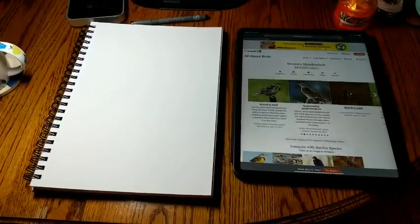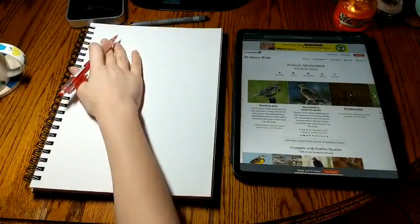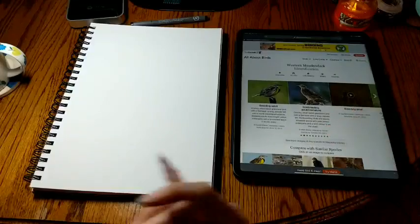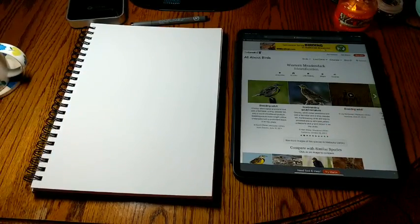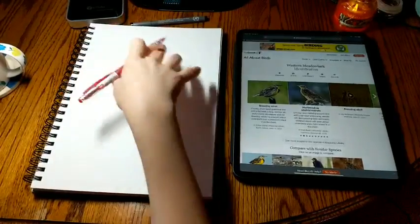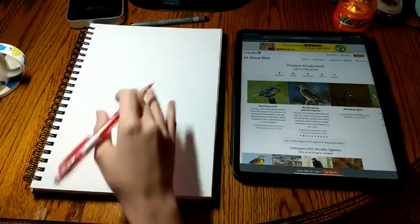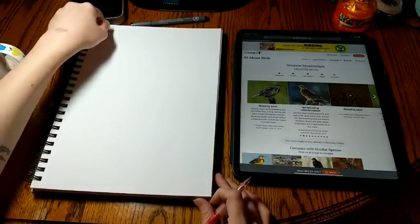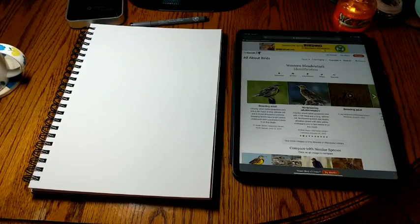I don't have a super solid plan. I know my in-person nature journal club has done some bird sketching before, and Jack Laws, or John Muir Laws, has a really good book on drawing birds. He's since updated that, and he's got a new method that I've actually ended up adopting because I find it works pretty well. So we'll be doing that style of gesture drawing, and as far as which birds we cover, there's too many to pick.